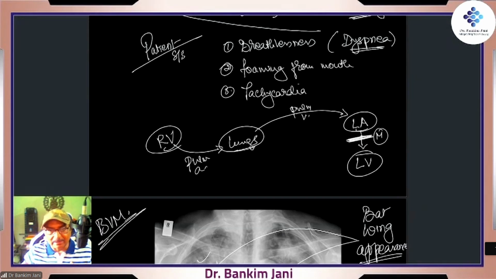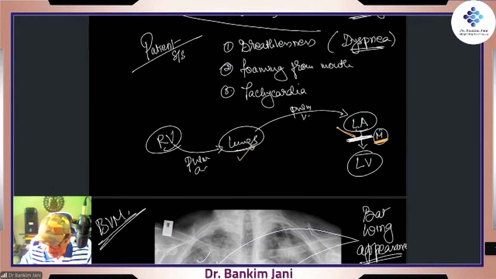When the heart is enlarged, for the reason there is a problem in the mitral valve, mitral regurgitation or mitral stenosis, or there is some conduction problem. Next time we'll be taking it in more detail, but say the left ventricle is not contracting. In short, the blood is accumulating here, because this pathway is for how the pressure would be transmitted to the lungs. So what I've done is I've separated the right ventricle and right heart and left heart.